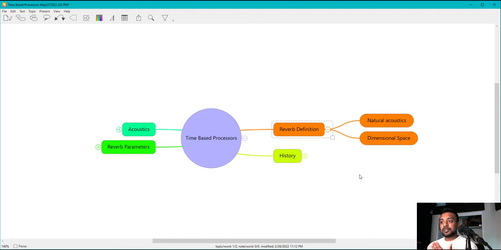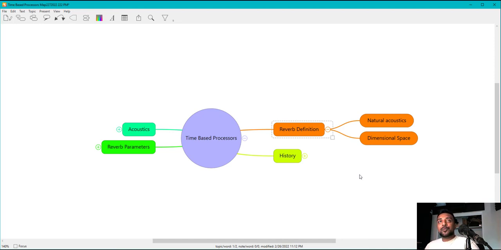What it does is give you some kind of depth. But essentially what you're doing is manipulating and crafting acoustics. And that's really what reverb is. There are different tools and different parameters on a reverb to craft that space the way you want it. You can make it a big space, you can make it a small space. You can make it a bright space, which would have a lot of bright reflections, maybe like glass and marble or something like that. So that's what reverb is, and that's what we're going to be talking about today.